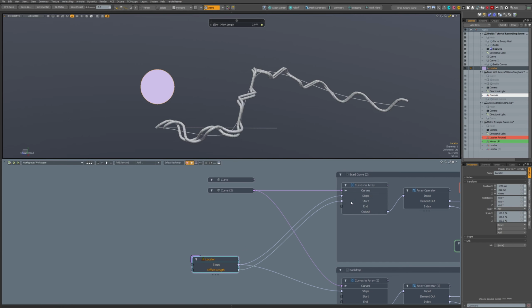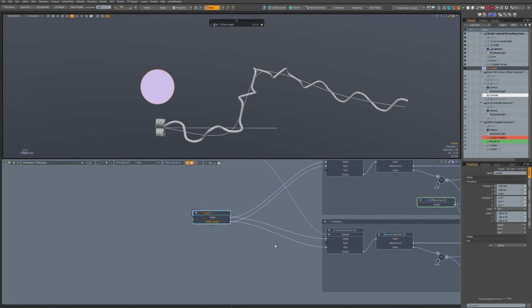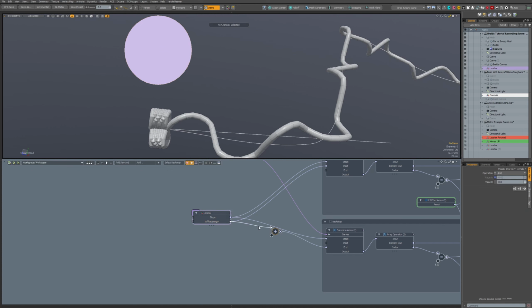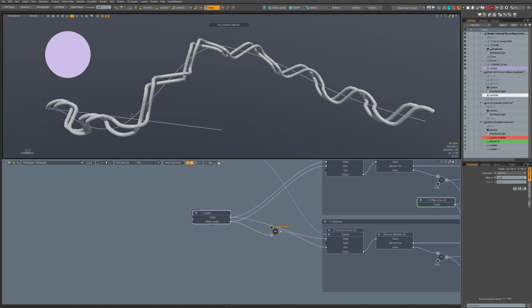And so now we see that the other curve is moved a bit forward, but we have to compensate. So this is an end, but it can't be 2%, it has to be 100 minus that. So it's 1 minus subtract. So now it looks something like it could work.